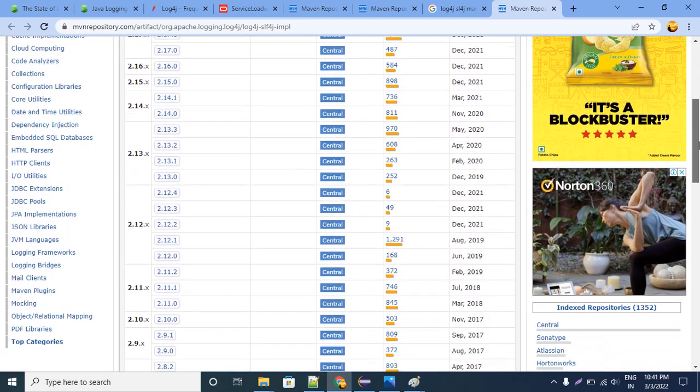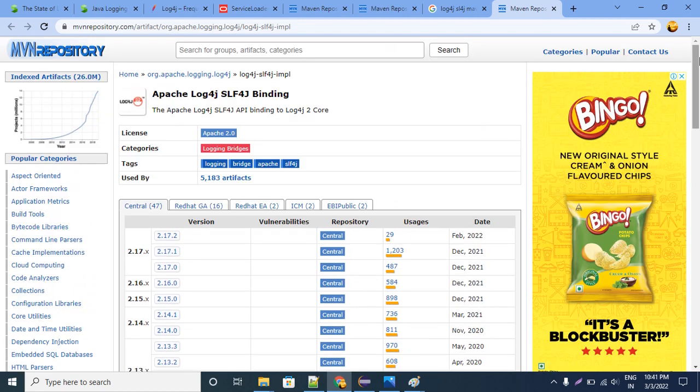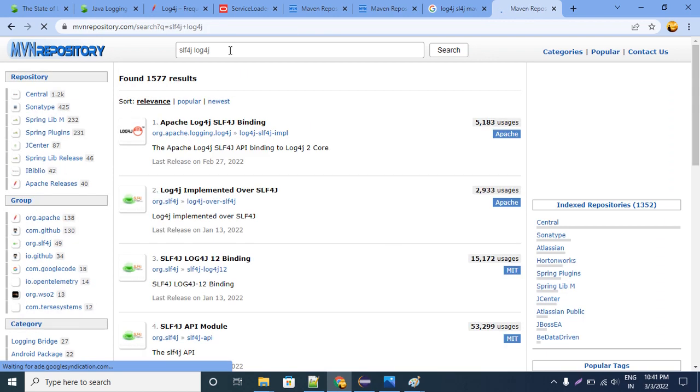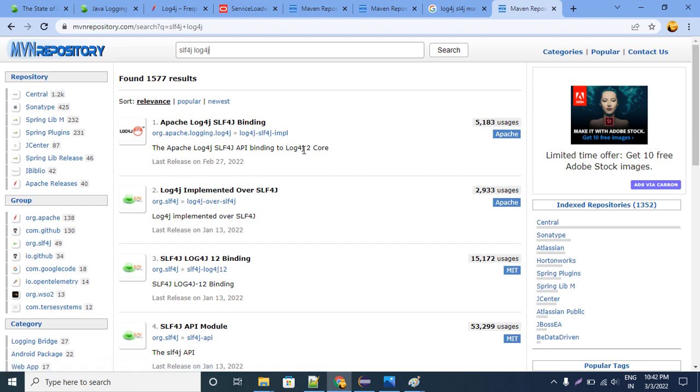Here is the binding: slf4j-log4j. This is log4j 2.17.1, log4j 2 core, but we need slf4j 12. This is the binding we need.